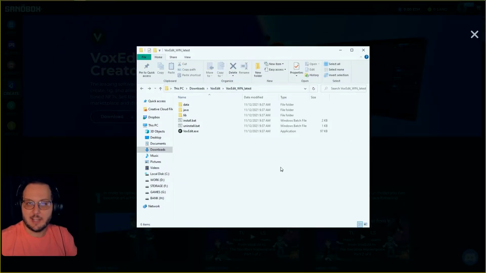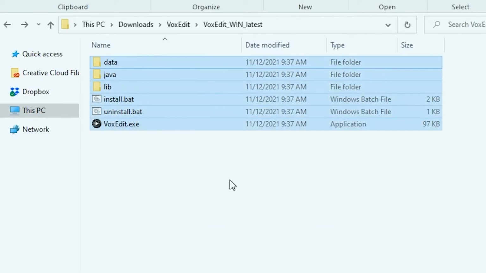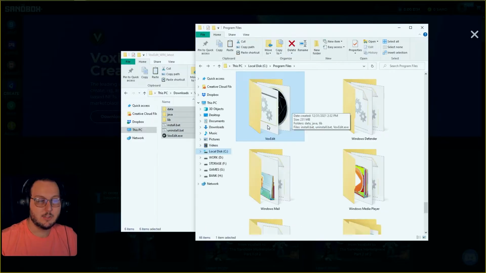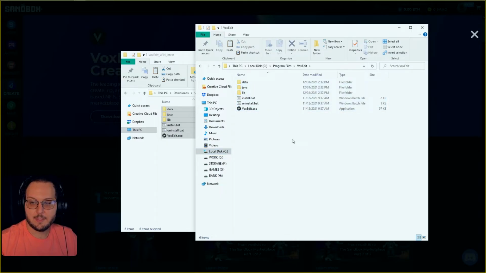So when you unzip this file, it's going to have a little bit of a different structure to it. This software, VoxEdit, will actually operate on its own without installing. So what I recommend is you make a new folder for all of these files to be housed in somewhere that's easy to locate. I highly recommend the program files on your computer. Other options might be your downloads or your pictures, and you'd paste them there. And so once those are pasted, you can open it up.